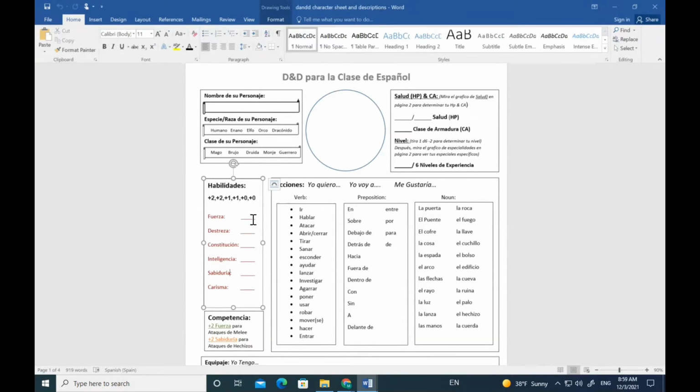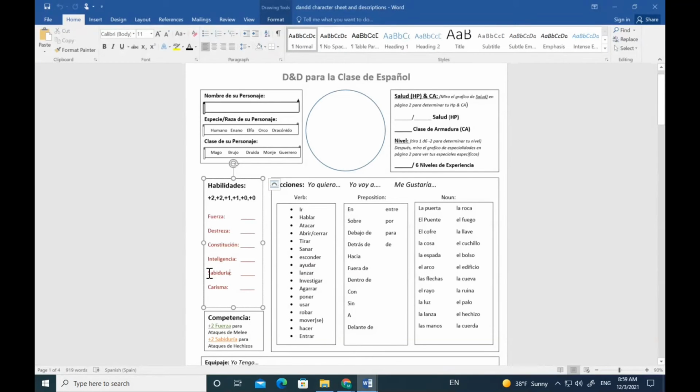So let's say I roll an 8, and then I'm going to add my modifier for my strength. So let's say I'm attacking with a sword, and my modifier on my strength happens to be a 2. So my roll was an 8 plus 2, I get 10. But here's the final step that's different. You are also going to add this competencia, which means proficiency, right? So we're going to assume that you are proficient with the sword and that you are trained with it and you can use it well. So we're going to add a +2 on top of that, which would give me a total of 12.